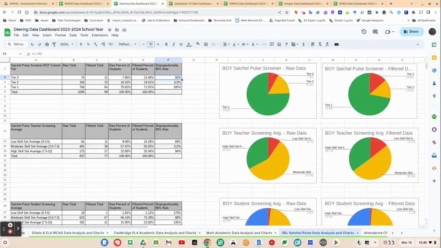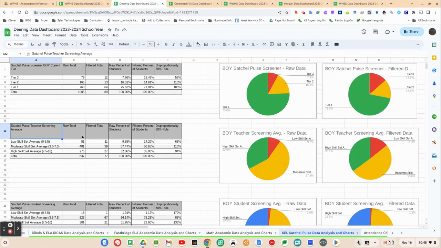It also should give you comfort that the students who are Tier 3 students are actually showing up in that list. The kids who are impulsive, more of them are in Tier 3 than overall in the school. That gives us a target area for those students. And then this is showing us the teacher screener average information.